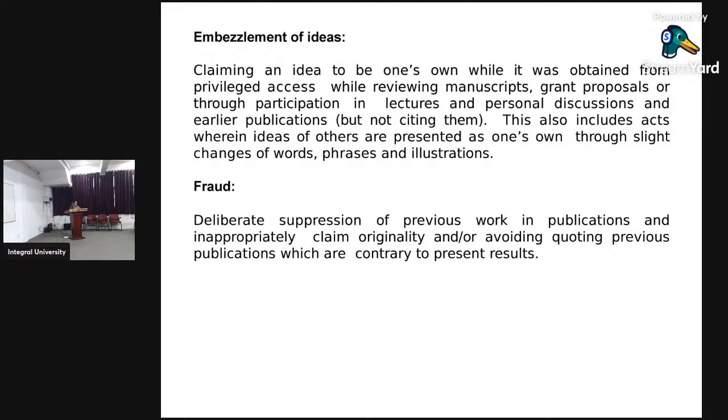So during review of research grants, when people send grants, there's generally not a lot of data with the investigators to support them, because they are just starting out the study and they have sent the idea to a body, a government body or a non-governmental organization. As a reviewer, it is unethical to embezzle that idea or share that idea with some other group. What happens? Your grant may be rejected, but some other competing person may write a grant on the same idea because the reviewer had privileged access to your grant proposal. Are you getting my point?